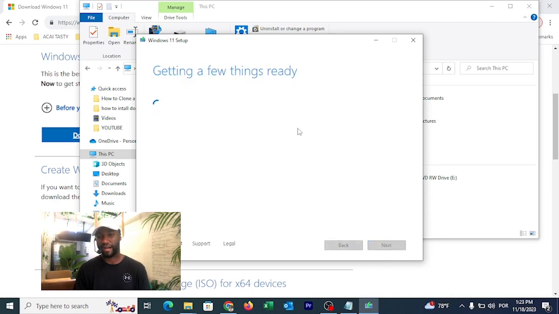So after doing that, it's going to start to download Windows 11 online. All right, and after that, the software by itself will install the installer on the flash drive, so you can boot from the flash drive later after this procedure is done. So I will stop this video for now, and I'll come back when it's ready.